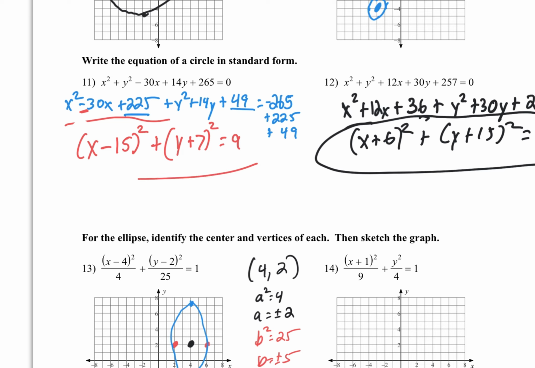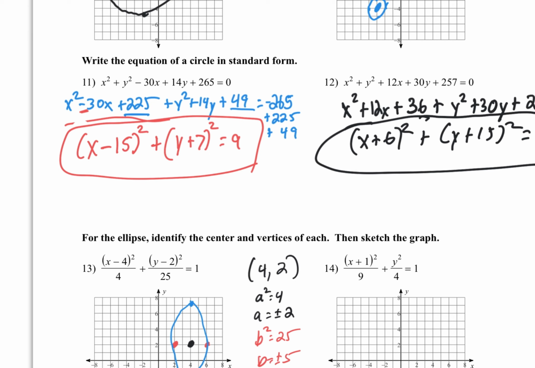And because it's a circle, you're done. Circles don't have to equal 1. Circles equal the radius squared. So you're done. You don't have to find the center, you don't have to find the radius, you don't have to graph it. You just have to put it in that form. Once it's in that form, you're done. Now it all just becomes just doing it just like we're doing.